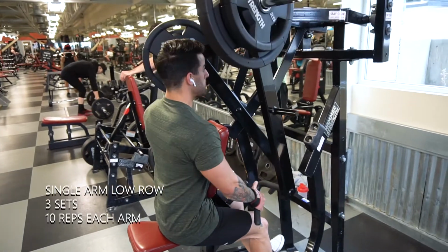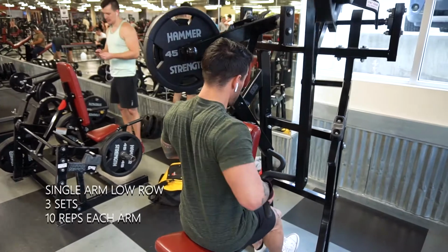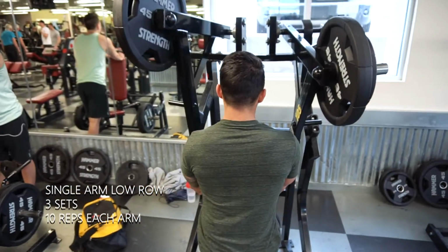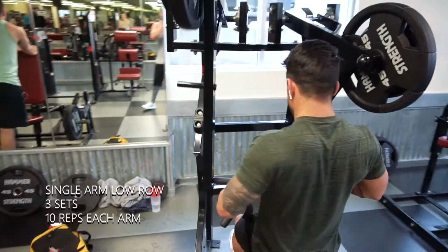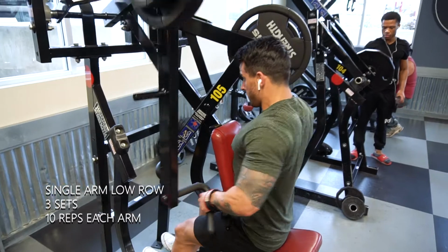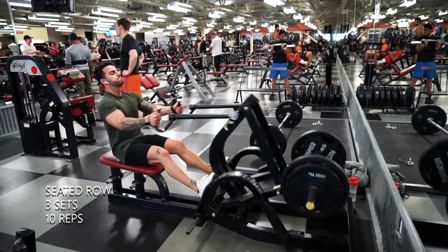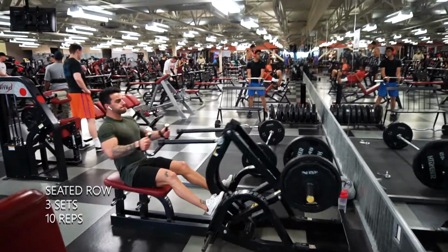Okay, for this next workout, we're going to be doing a low row, and I'm doing single arm again. I like to use some machines where I can do both arms at the same time and single arm. It's just a different mind muscle connection, and you can get more of a squeeze when you do machines that require just one arm at a time. You can go a little bit further. Good tip on this one: make sure you're pulling again with your back instead of your bicep, and squeeze at the top of each rep. Then be really controlled with your negative. You can go pretty heavy on this, challenge yourself on it.